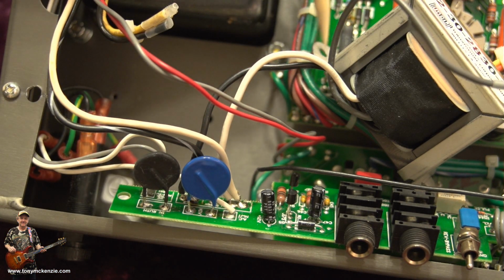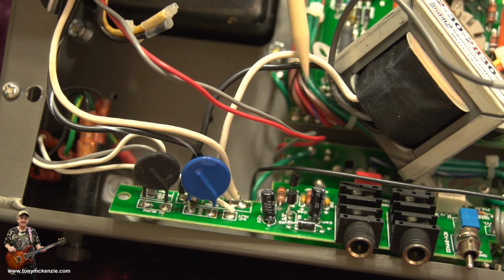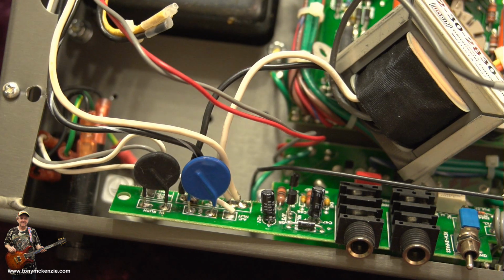Now, like I said, on the new one, the holes are slightly off, but when I get this one out, what I'm going to do is measure them and get them to be the same. So hold on, let's go and do that. I'll take it out and show you.